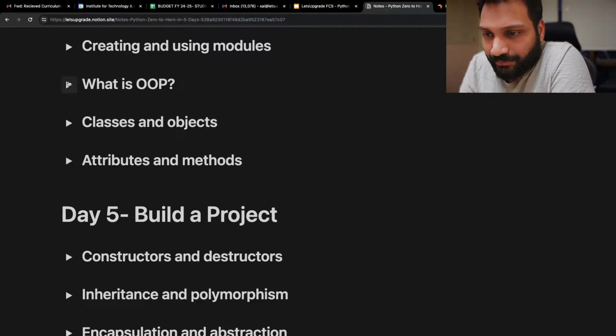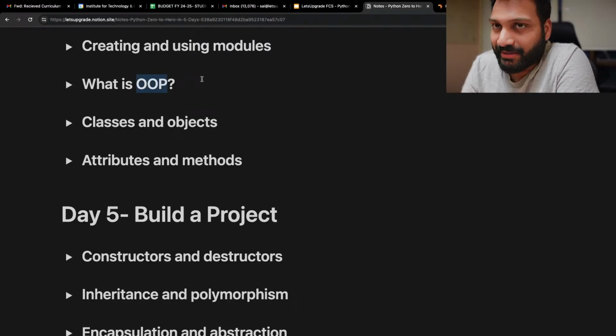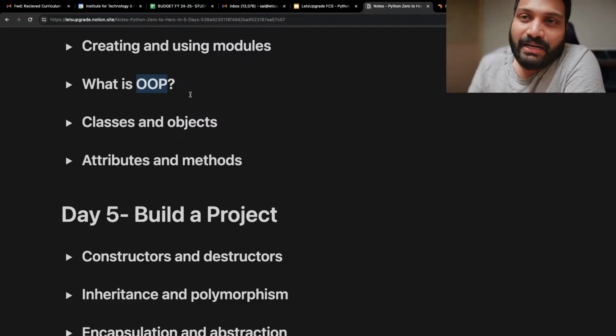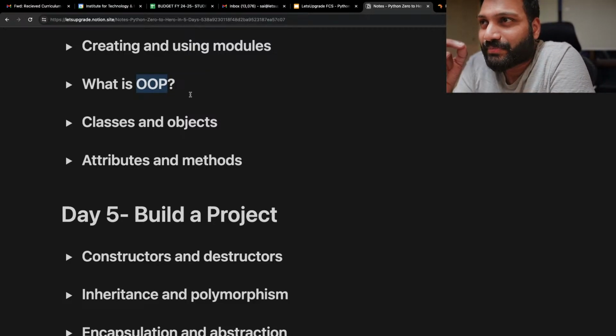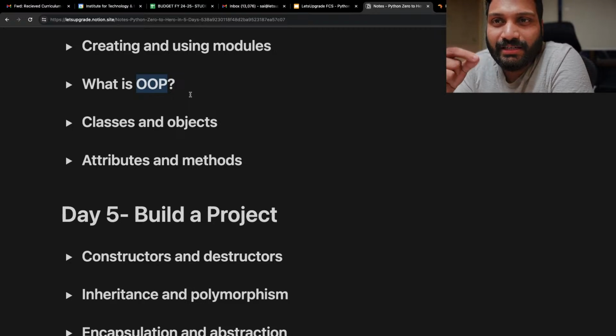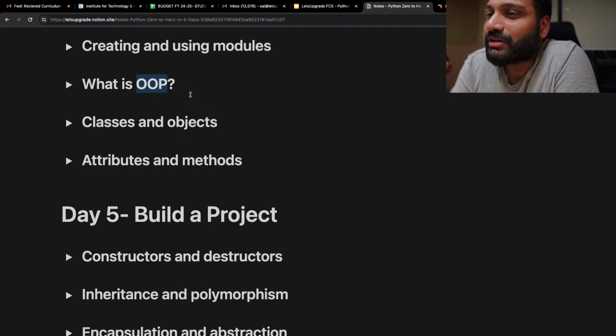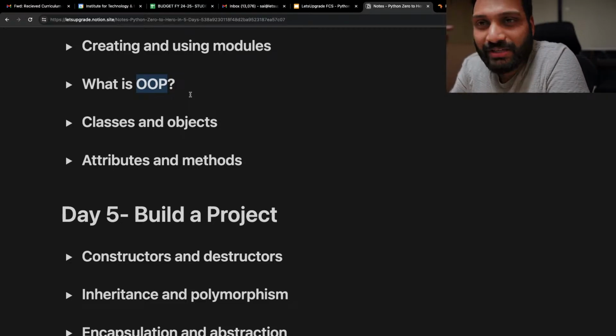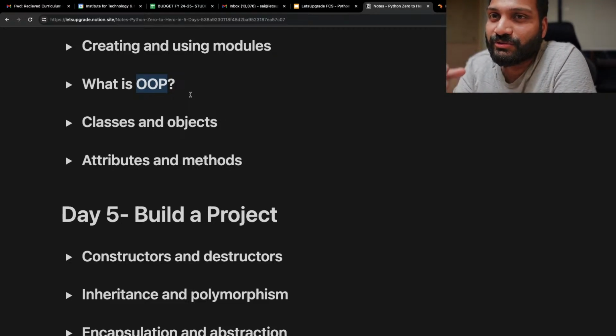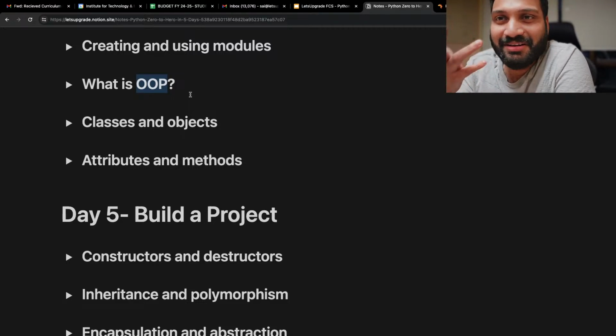Now what is object oriented programming? In real life, each and every thing is an object, whatever is in front of you. For example, in front of me there is a chair. This chair has a cushion and wheels. So there are properties associated with each and every object. Let's take a very common example in object oriented programming, that is a car. You all know there are cars in real life.